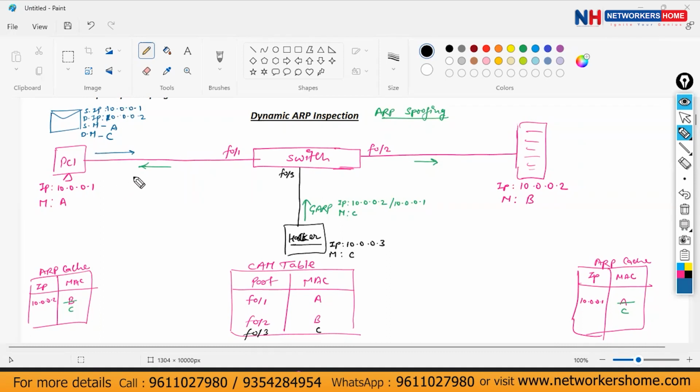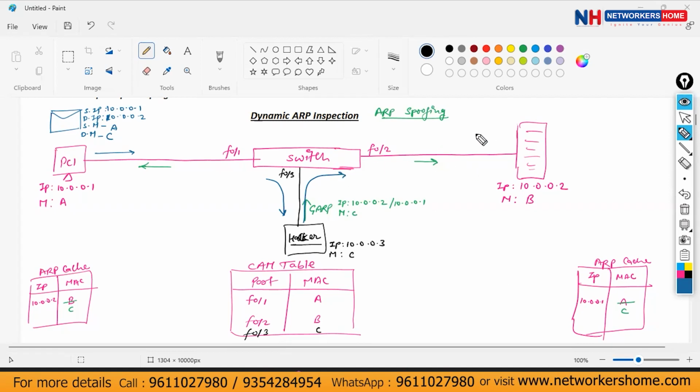This packet will reach the switch. What is your switch going to do? It will check who is the destination. C. For C destination, on which port do I have to forward? This side. Now what your hacker can do is manipulate the data or steal this data, and also forward one copy of the data on the other side for the server, so that there is no suspicion that there is no communication. To not be a suspect, it is going to forward the information also. But before forwarding, if it wants, it can manipulate the information also.